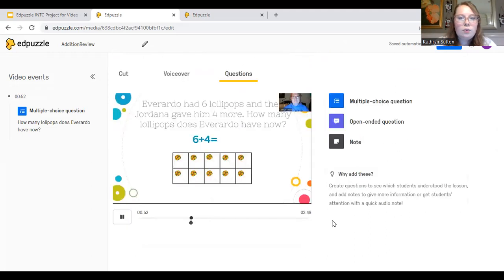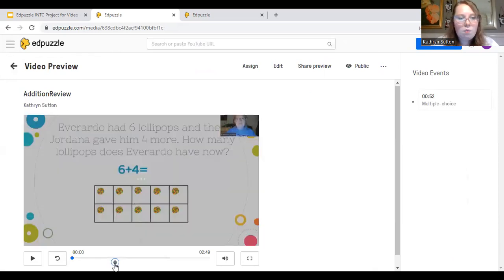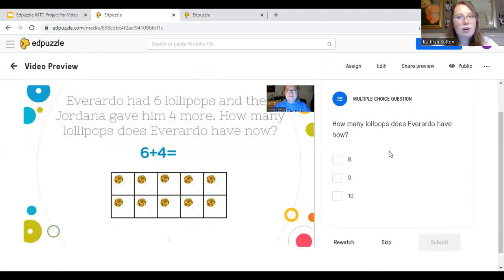And then let's see, so if we hit continue, finish, we can actually, they have that little bookmark right here where that question is, and this is how it will appear to students. So it's that easy, it's that simple, and you can utilize the open-ended questions or the multiple choice, which Edpuzzle will grade for you, which is time-saving. So that's how to use Edpuzzle and how I plan to use it in my career. Thanks.